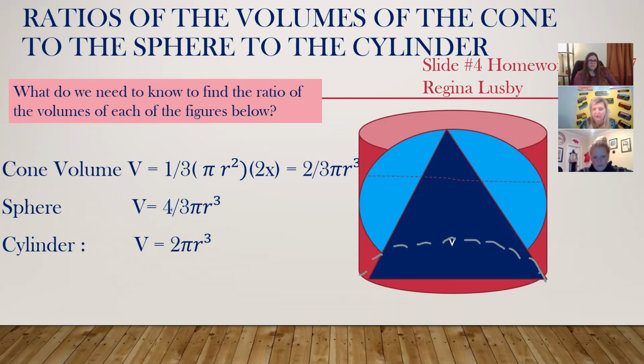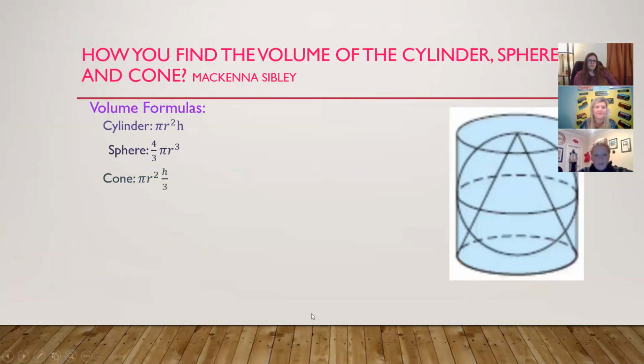So again, we're going to use one of our formulas, and we're going to figure the volume of the cone, the volume of the sphere, and the volume of the cylinder. And then if I can get one more click, then you can see how that one worked out with the 1 to 2 to 3 ratio. But before we could do that, like I say, you'd have to figure each one of those individually, and then we could actually look at it and we would know what the ratio was. Okay, thank you. You're welcome.